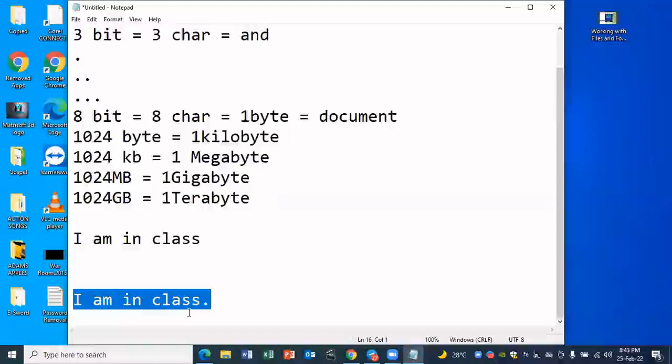Now, if your characters are not up to 8, but you decide to save the document in the computer, the operating system automatically truncates it, or rounds it off, to 8. I repeat, if your characters are not up to 8 and you decide to save it in the computer system, the operating system automatically truncates it to 8.